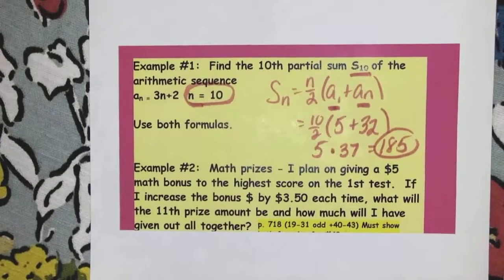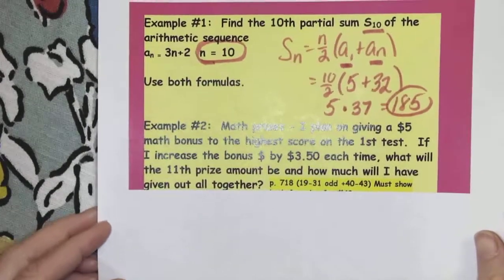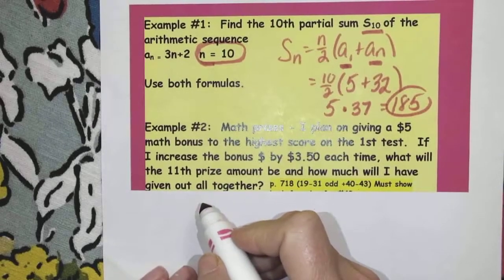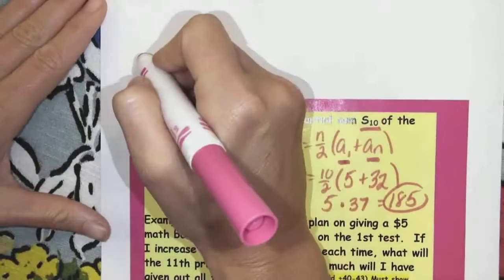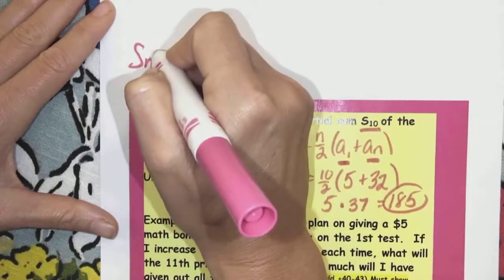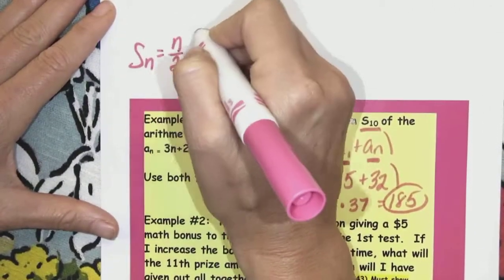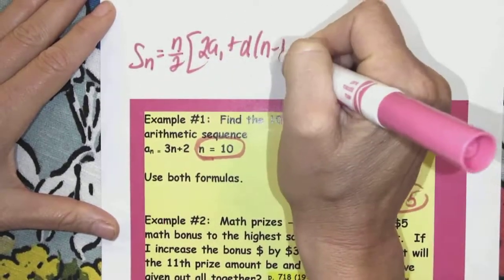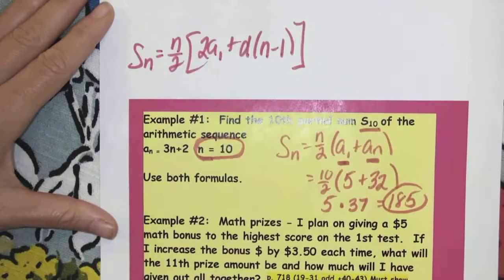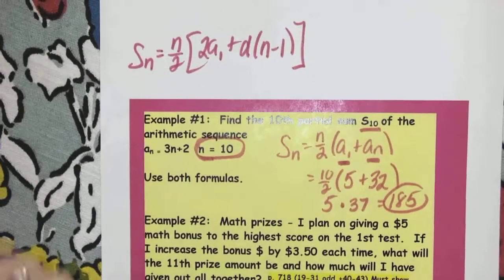Now, if you're sitting here going, oh no, I don't like that formula, I like to use the other formula, well, you should get the same answer. I'm going to remove it. Actually, maybe I'll put it up top here. The other formula, let me get it written down. Looks like this. Let's substitute it in.